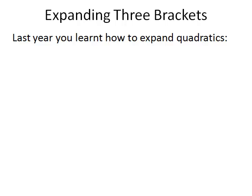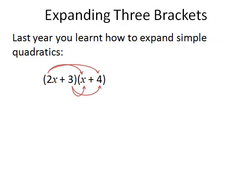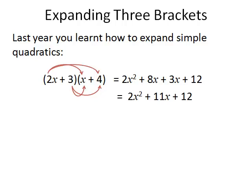We're going to do expanding three brackets, which is an extension from what you learnt last year with quadratics. Last year you took two brackets and you expanded them out. The rule was that you take each term in the first bracket and multiply it by each term in the second bracket. That yields 4 terms, which is what they call quadratics, and then you add the like terms. Well, 8x and 3x are like terms, so we add them together to get 11x.